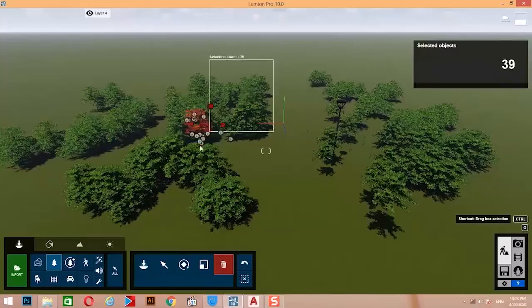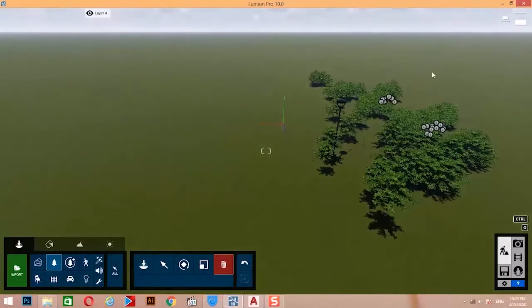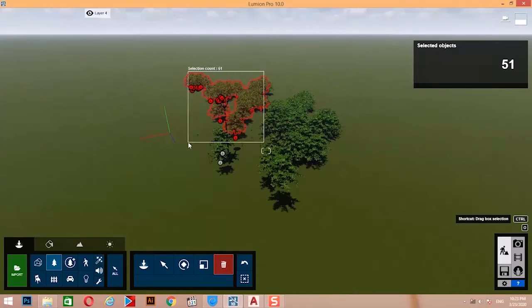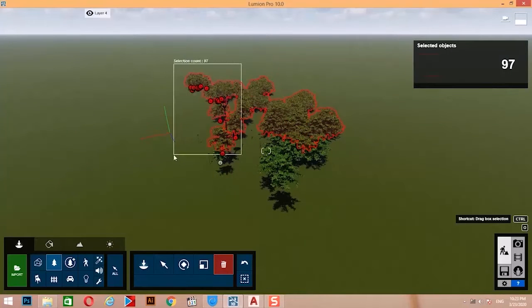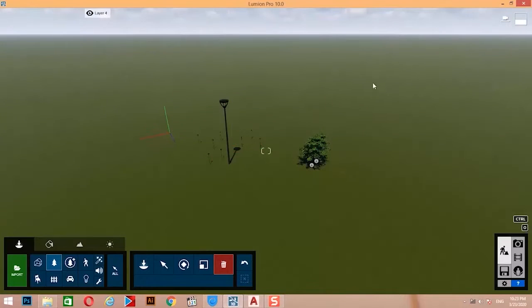But if you want to remove them all together, we hold Control and we delete them like that. Hold Control, open a window, and delete them like that. So when you're holding Control, it will select them in group. But if you want to select another object, the previous selection will be removed. But if you want to add another selection to the previous one, you need to hold Shift as well.